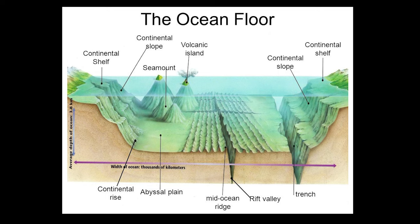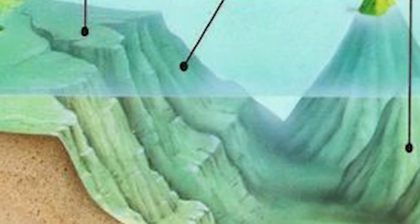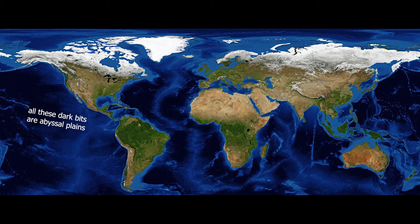About halfway down to these depths, between 3,000 and 6,000 meters, we encounter a very sandy and muddy place indeed — the abyssal plains. In some parts of the sea we have trenches or seamounts, and around the continents we have the continental shelf, but the vast majority of the ocean sea floor is the abyssal plains. Not only are they the biggest habitat in the ocean, they're the biggest habitat on earth, making up over 50% of the earth's surface. These seemingly unremarkable areas of sand and mud are also the flattest areas on earth, with a slope of less than one foot per 1,000 feet — even flatter than the Netherlands.